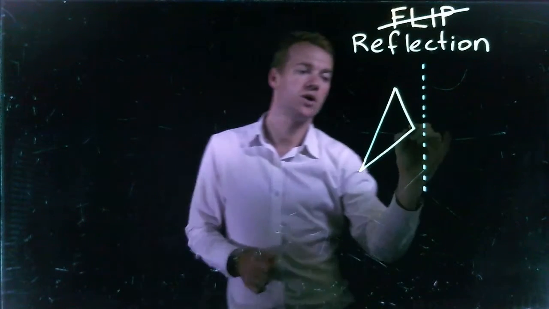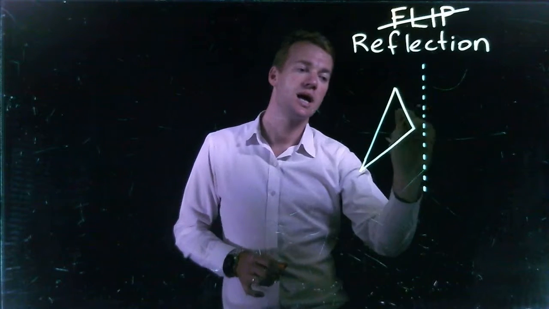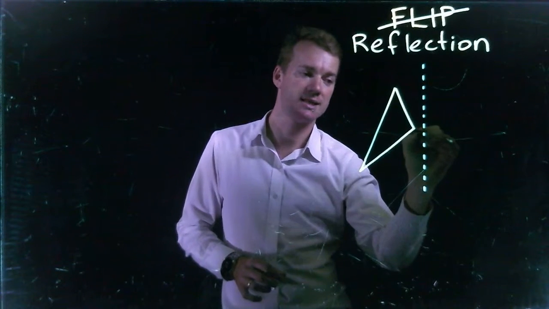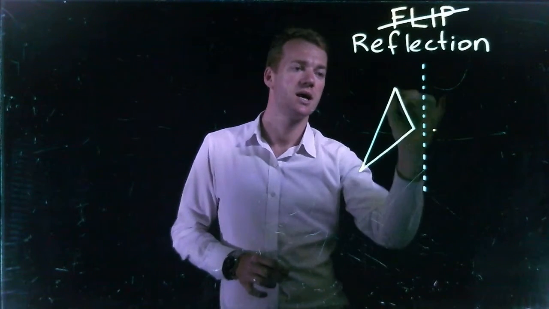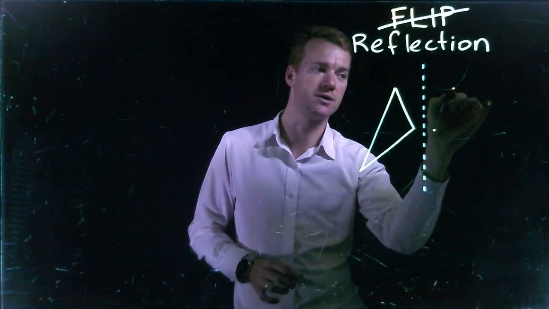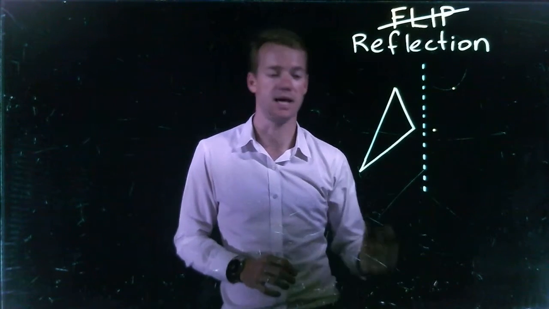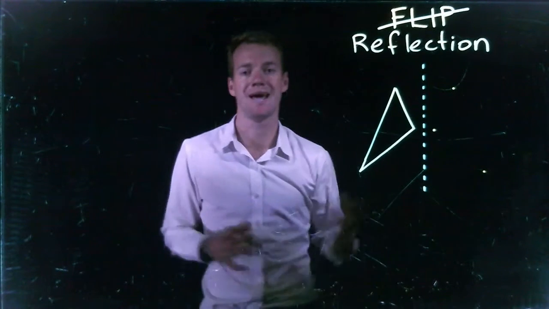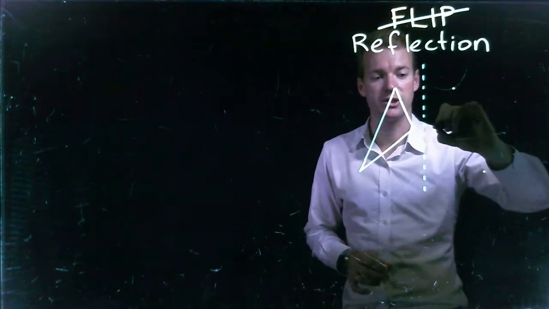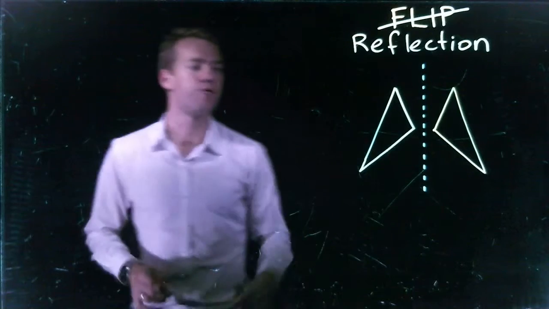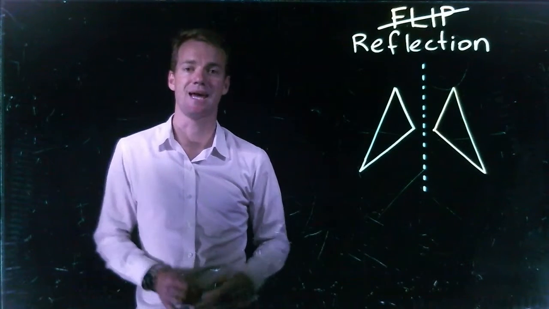So all I do is I take the points of that triangle and reflect them across that dotted line. So I take the distance of each of those points and put it onto the other side. So I measure this distance, I measure it on this side and place my point there. Same with this one, I measure the distance, I measure it across here, and I put the point out there. After that, it's just a big dot to dot where I can join those three dots together and end up with the reflected view of the triangle I began with.